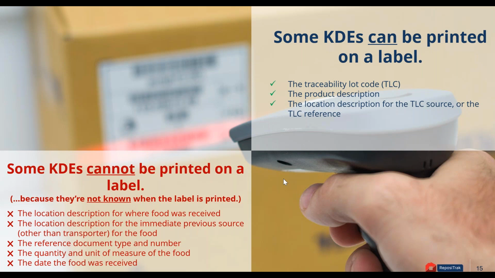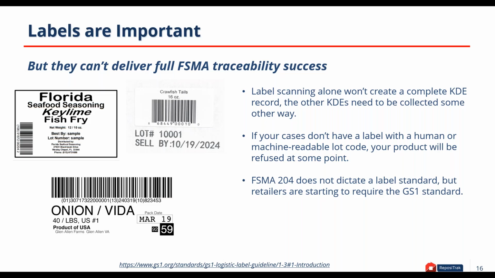So if you tell your customer who wants you to do traceability, hey, the lot code's on the label, just take it from that, that's not enough. The label data has to be shared, has to be combined with the other key data elements related to the shipment. And that's why it's better if there's another way to share that information, not just, hey, scan the label. By the way, distribution centers that have a lot of deliveries during the course of a day, dozens, maybe hundreds, they don't scan at the case level, and they can't scan at the case level. Now, they may scan a pallet tag, but they're not going to scan at the case level. There isn't enough time to do that. So label scanning alone doesn't get the job done.